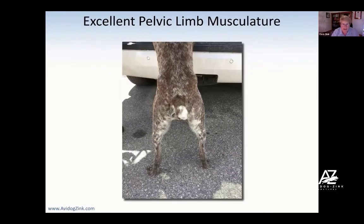Here's a great picture of a dog with really, really big muscles. Here you can see these bulges above the tail and to the right and left. Those are the glutes. Look at the size of that dog's gluteal muscles. Amazing. And then here you can see the big bulge of the biceps femoris muscles, which is part of the thigh muscles. And then look at this round area right here on the inside of the thigh. That's the gracilis muscle. So all of these muscles are really important to be toned up. And that's what we want to achieve with our dogs for health and longevity.